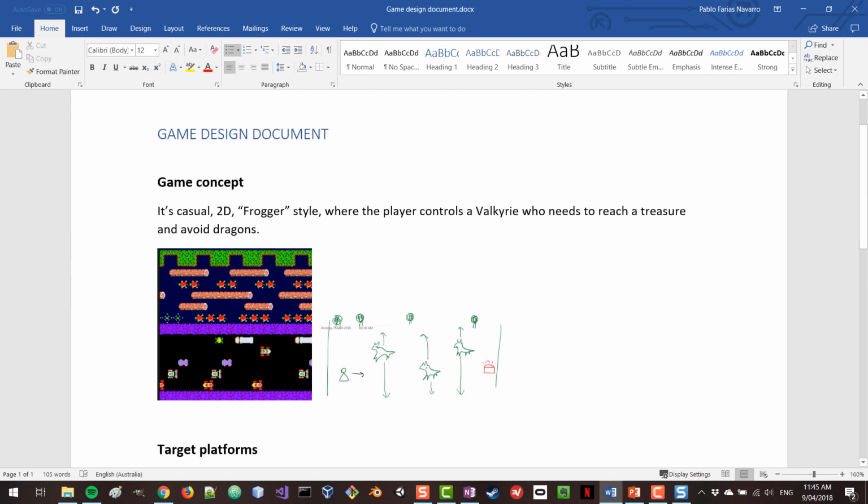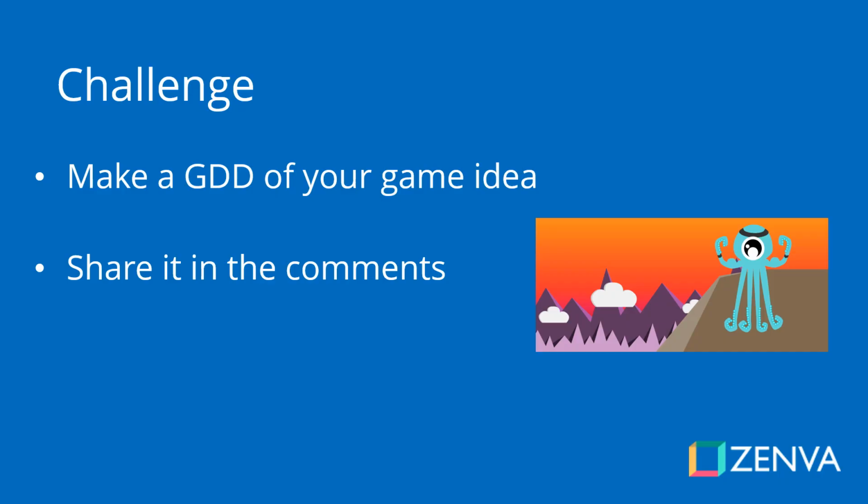So that is all for this lesson, and now I'm going to introduce the challenge. All right, so our challenge: make a game design document of your game idea. So if you have an idea of a game you would like to make, make a simple document of that idea and share that. Make it on a Google Doc or some other type of document that can be shared online via link, not via files. So share a link to your game idea so that other people can look at that as well.